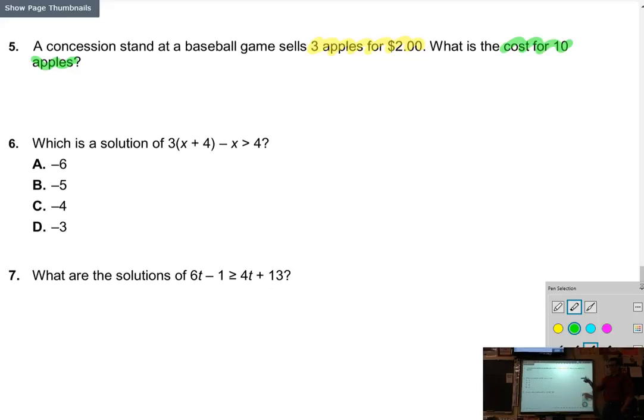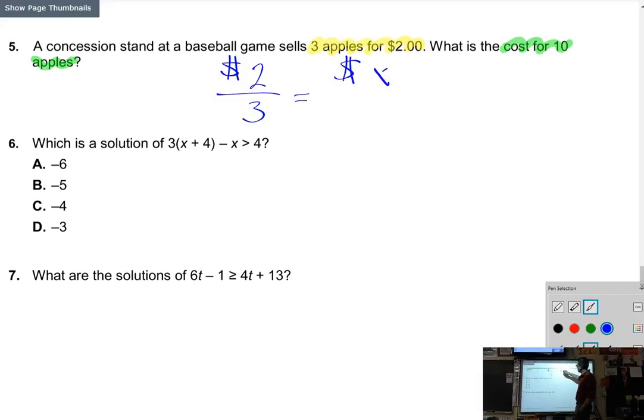So 3 apples for $2 is going to end up with an interesting situation, because sometimes they don't divide out evenly, and the third or fourth or fifth item or wherever you're at has to have like an extra penny involved so that we can do that rounding. So if I know cost and amount of apples, I like to set cost in the numerator. So I'm going to set up cost over apples. So cost of $2 over 3 apples. And I'm wondering what's the cost, so we'll just say x for now, for 10 apples.